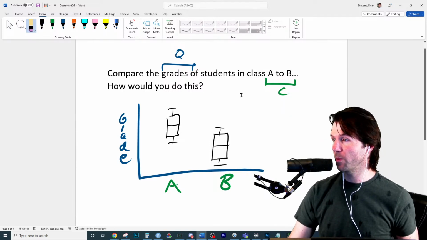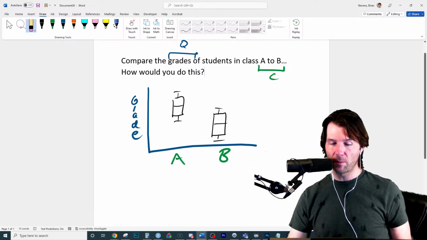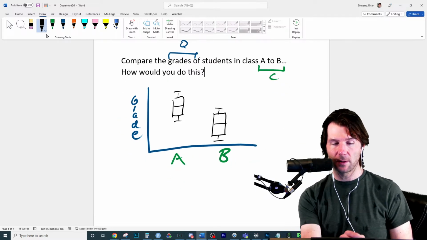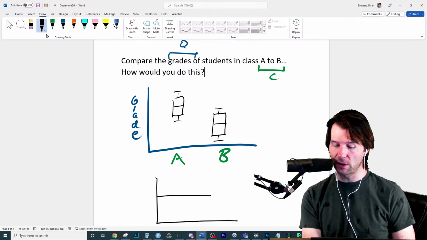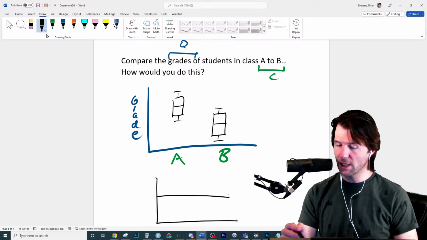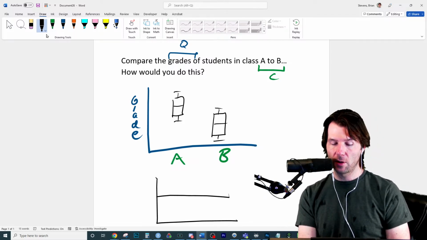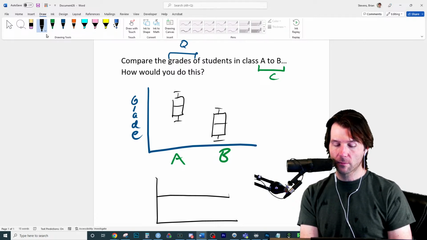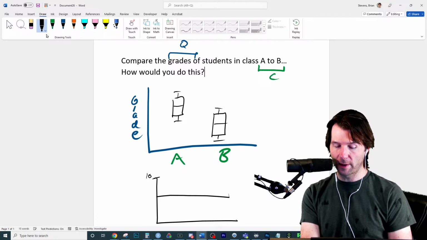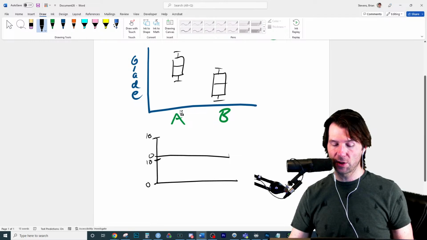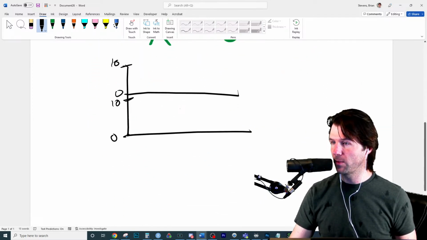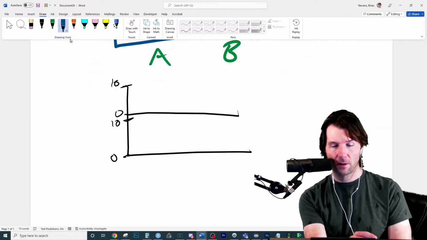So with this, we have side-by-side box plots, but side-by-side box plots are not the only way to compare multiple distributions. Another way to compare multiple distributions is with what? And I'll draw them out for you right here. Stacked histograms, yep. So you've got to be careful, though, because when you do stacked histograms, what do you want on your stacked histograms?